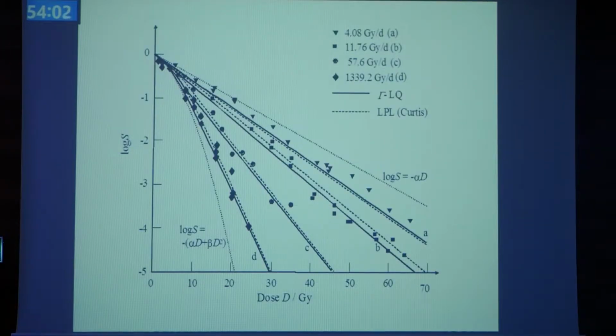The problem behind is that you have to assume linear quadratic behavior. You can look to kinetic or dynamic models like the LPL model from Curtis or even the gamma LQ model, and all these dynamic models show a behavior which is resulting in survival curves which are between the high dose rate limit given by the linear quadratic law and the low dose rate limit which is characterized by the linear relationship of the linear quadratic law.